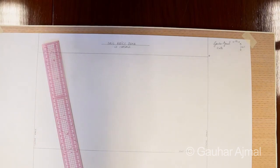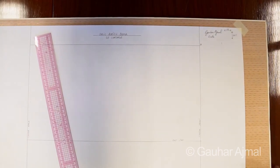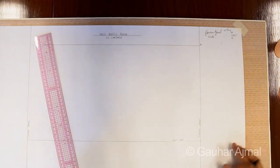So that will give you the bust line. So you can even write this information as you go along. A good pattern always has all the relevant information required. Now the next thing I want to do is define the bust point of my pattern.